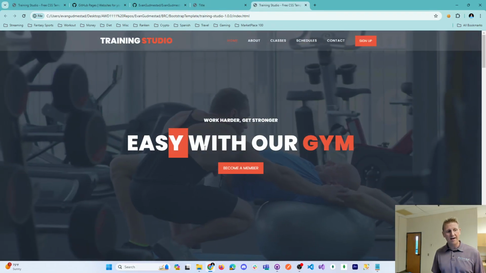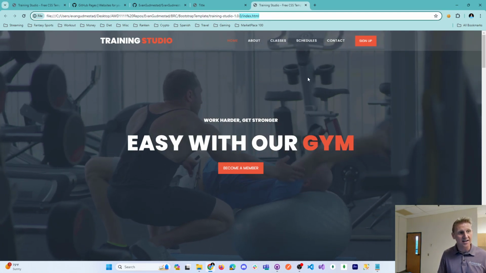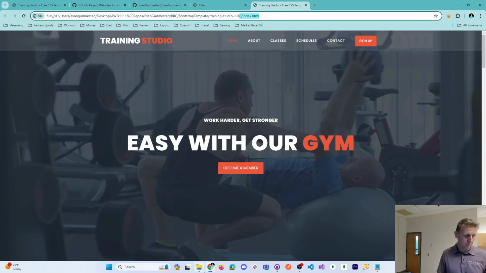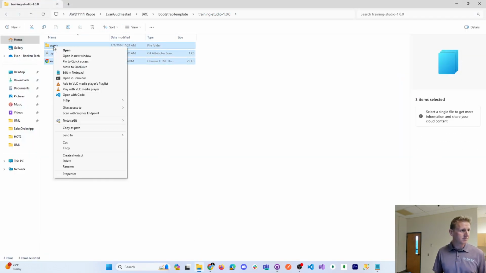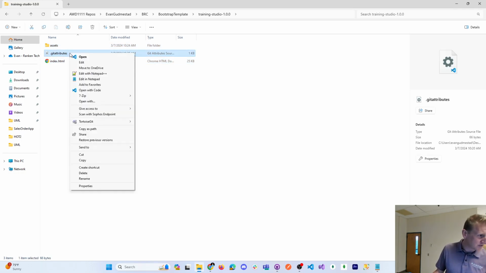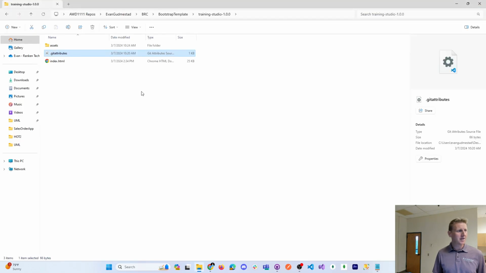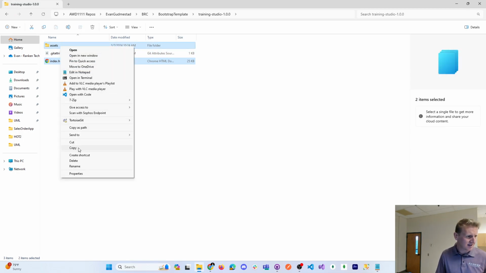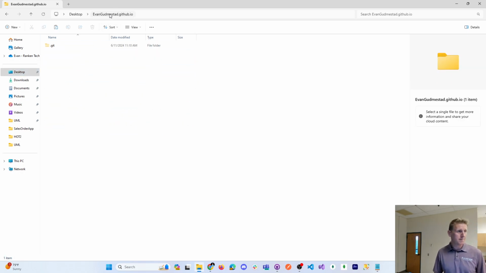Obviously this is not any sort of real portfolio for me, but I can use this static HTML file to deploy to GitHub. So all I'm going to do is copy everything. I don't know about the git attributes. I might take that out, I might not. I don't think that's going to make a big difference. So I'm just going to copy my index and my assets into my desktop, and here's my cloned repository. Let me paste that in.